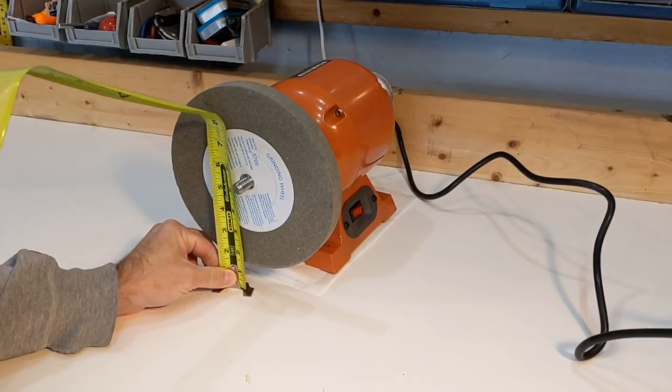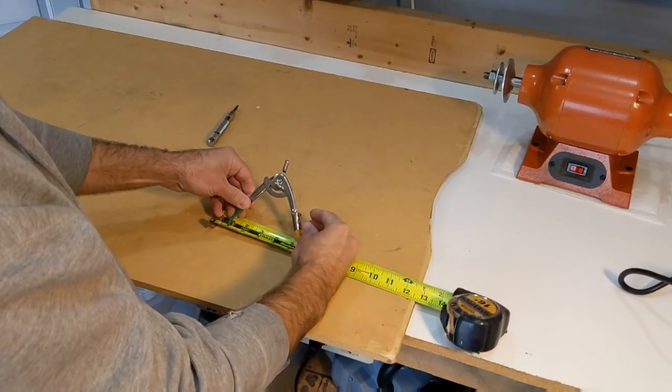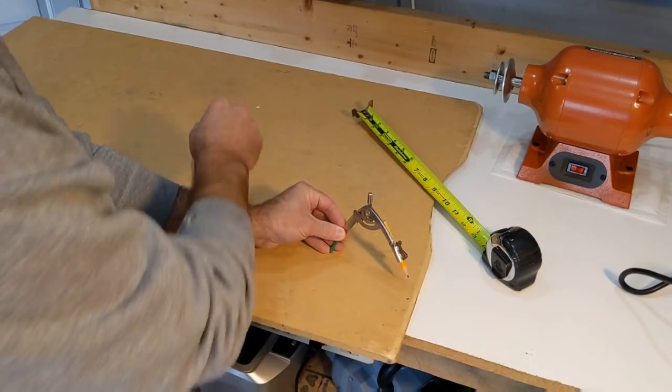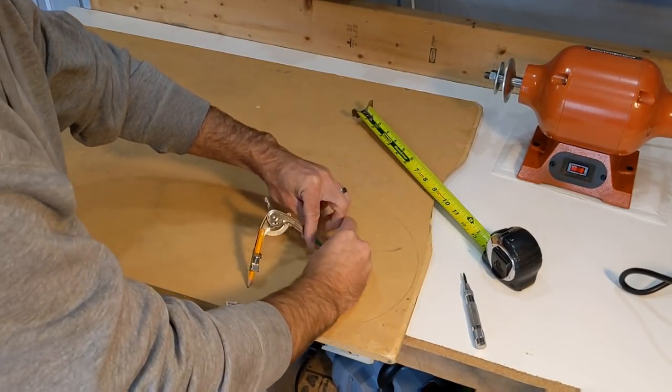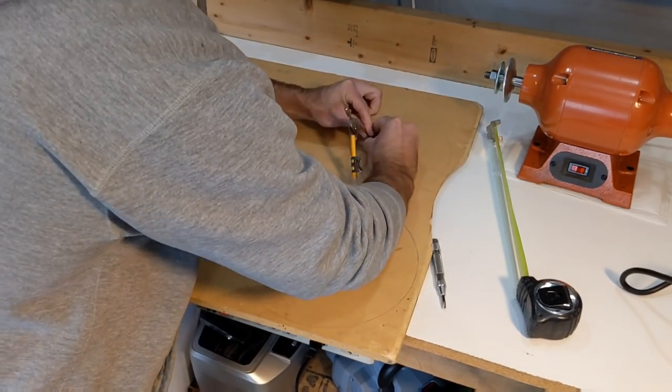The sharpening system commercially comes in 6-inch diameter and 8-inch diameter rings, and I realize on my 8-inch bench grinder I can bump it up to a 10-inch diameter ring, so that is what I'm going to do here.